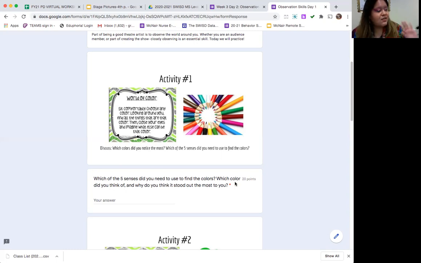And so once I've made a note in my mind of everything in the room I see that's that color, now you're going to close your eyes, and you want to think of what other items can you think of off the top of your head, even if they're not in the room with you, that are that color. So for me, for red, I can think of a fire engine, an apple, usually an alarm or a police siren might be red. And so you think of as many as you can.